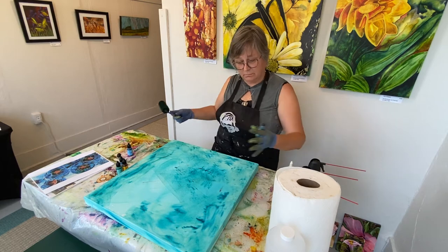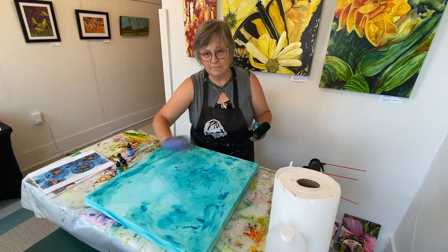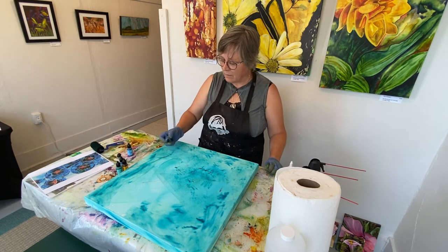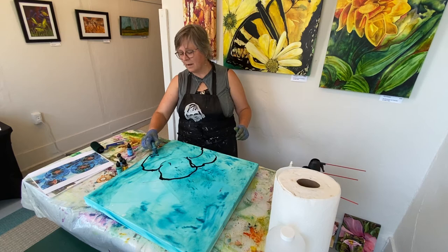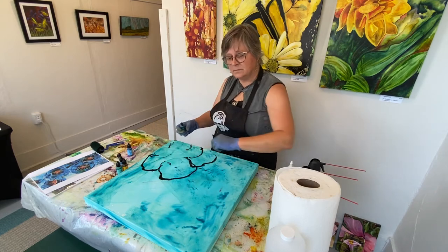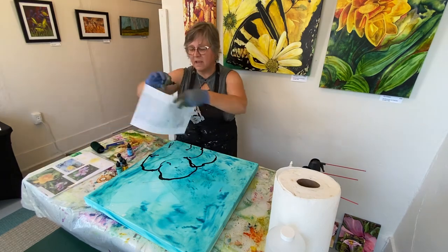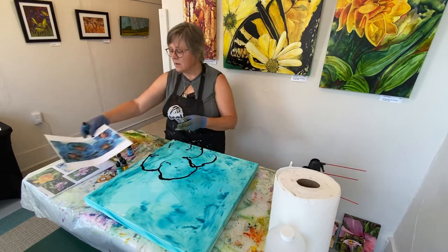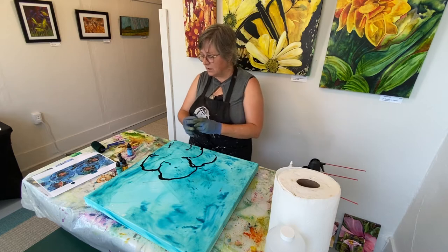You can see here how using this material really becomes another creative kind of development. I don't know — I just like that there's a blank spot here and energy everywhere else. I think I'm going to go in with kind of thinking flower forms, and sometimes I draw. I'm again thinking composition and considering my edges. I also am thinking about my focal point in this piece, and I often use a rule of thirds layout as I think about focal points. Obviously this canvas is not shaped like this one, so I'm shifting the way I'm going to place things. Composition can be very inspiring, and it's really important to play with that.